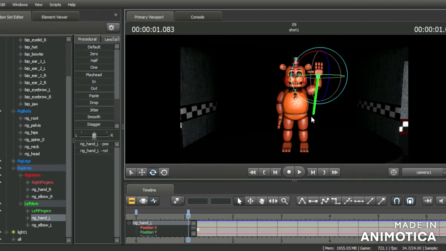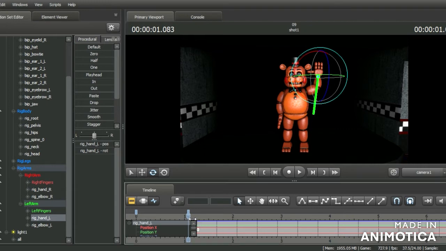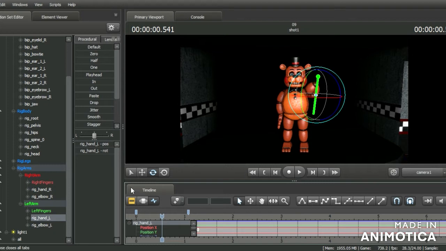It's showing the animation basically. Now that's good. Now you need to pose it how you want it.